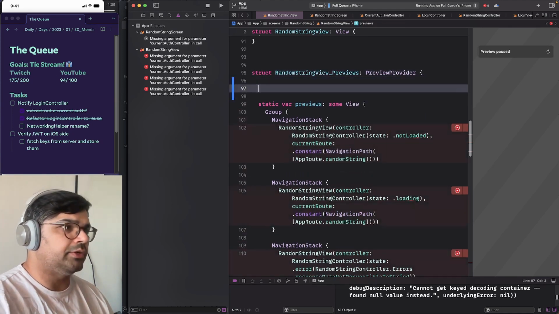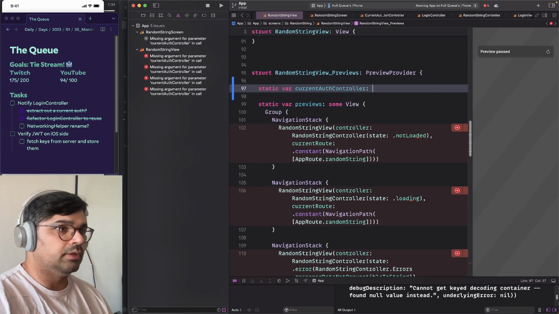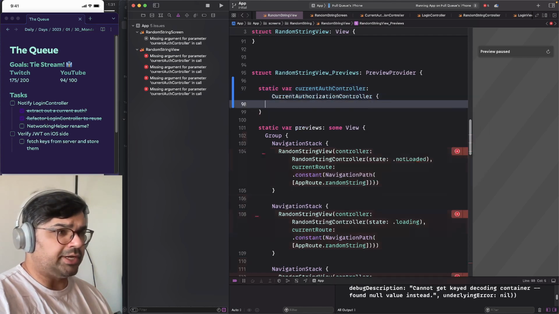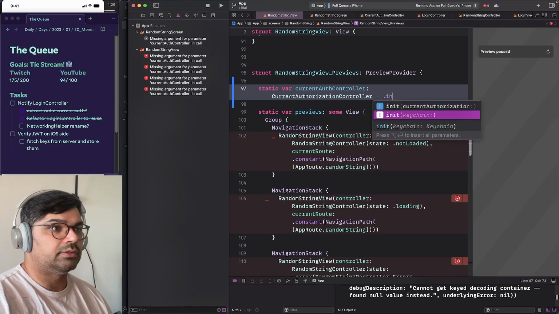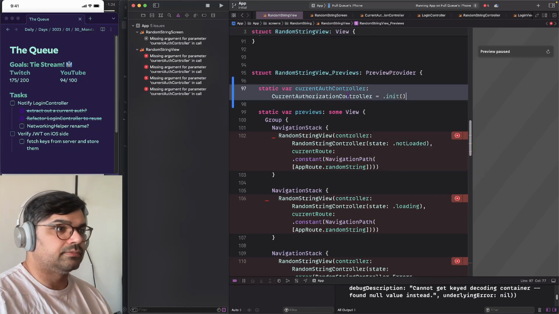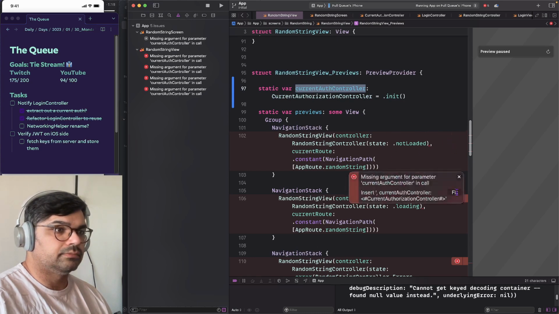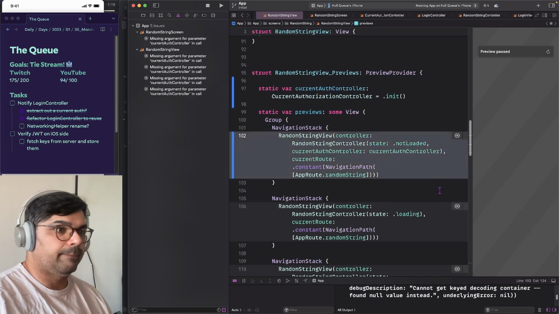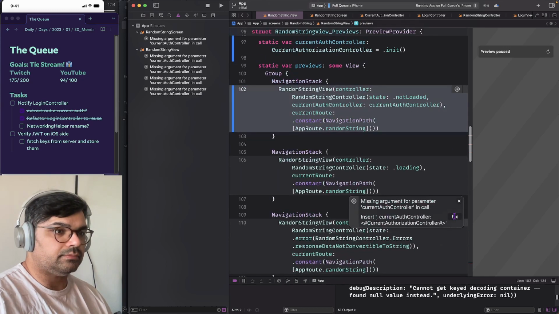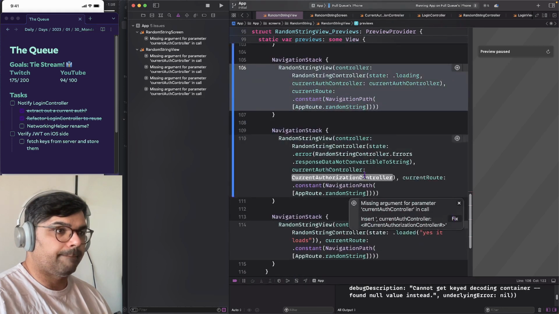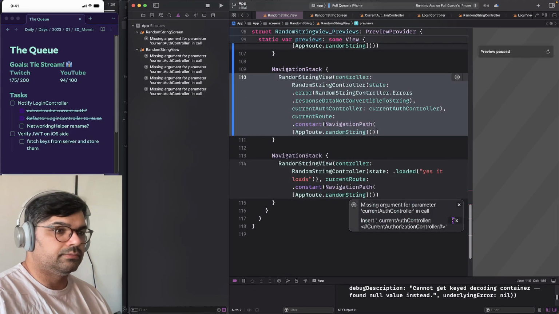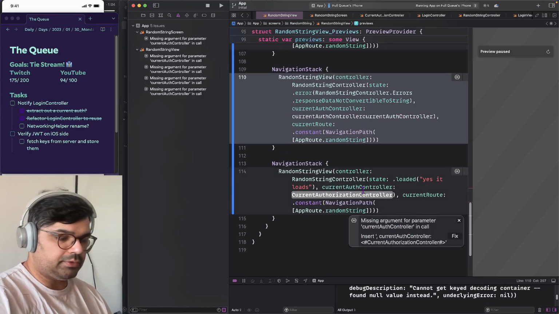Yeah, let's do that same thing we were doing earlier. Just make one that we can use a whole bunch of times in these previews. Oops.